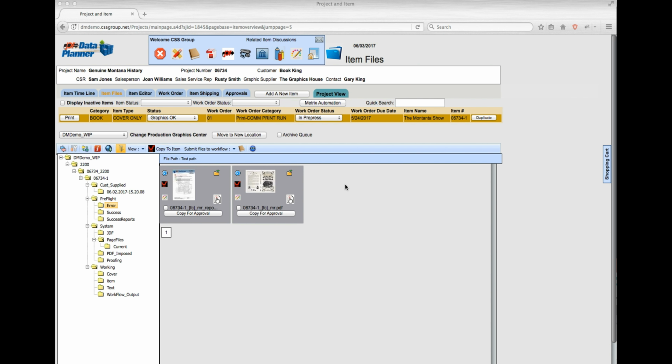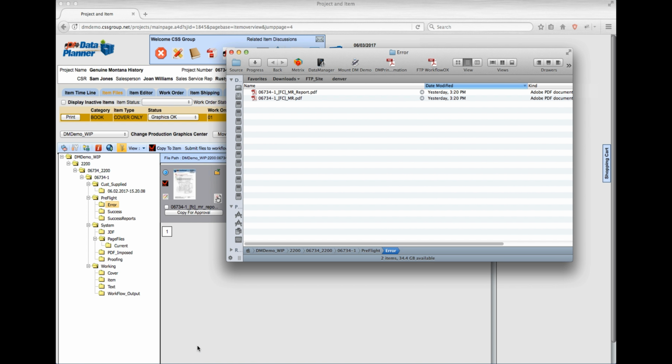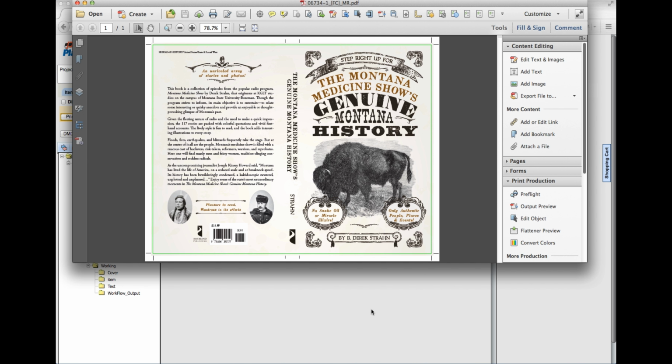The web portal provides users with direct access to the files and folders by double-clicking a folder or using an available icon or menu item. This allows the operators to work natively with files on the job server. If I double-click here, it opens the containing folder, or if I use this icon, I can open this file in Acrobat. Any file system events, some examples are making folders, moving files, file deletions, renames, and saving, the data manager system is instantly notified of those events, and the database internally processes those events, including generating new thumbnails.